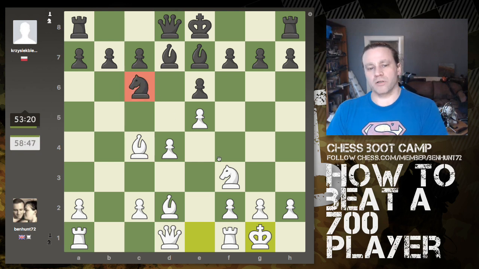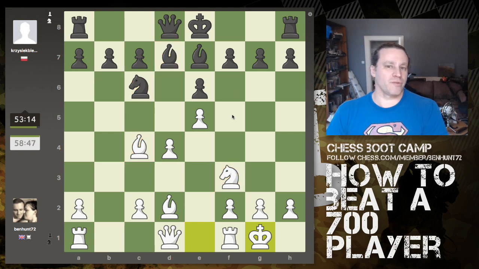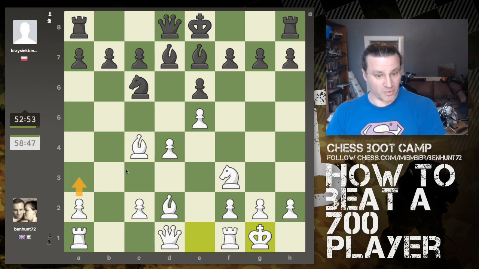Swapping off material at this point would actually help. It would minimize the negative impact of black's lack of space. See, now the queen's completely rammed in, the bishop's completely hemmed in. This knight could go to here. That is a possibility because it's defended by the bishop. So I might even think about playing a3 at some point just to stop that idea as well.